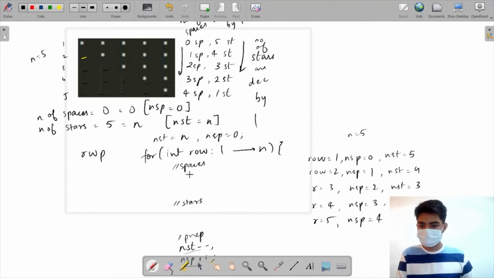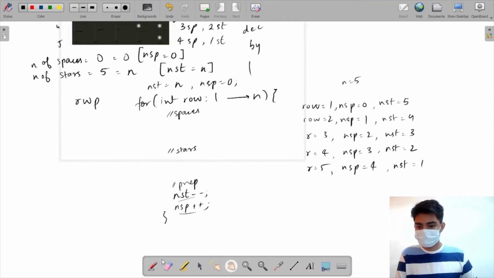So now let's do the work. What is the work that needs to be done? For spaces, let's run a for loop with a count of spaces, which we call CSP. This will run from 1 till the number of spaces, and then I'll print the spaces.